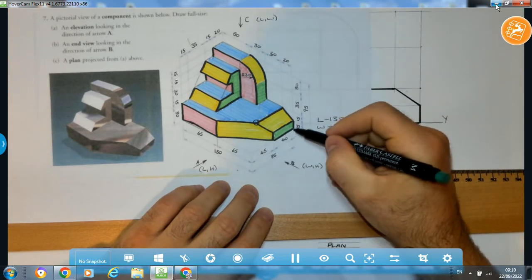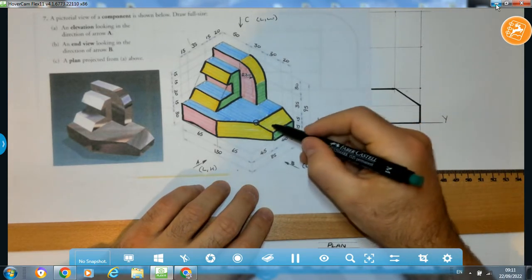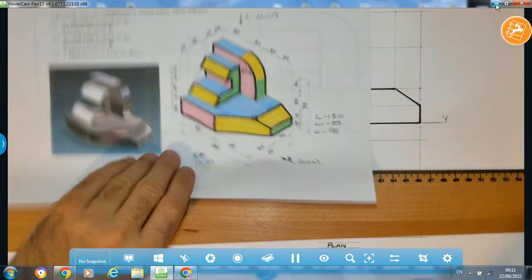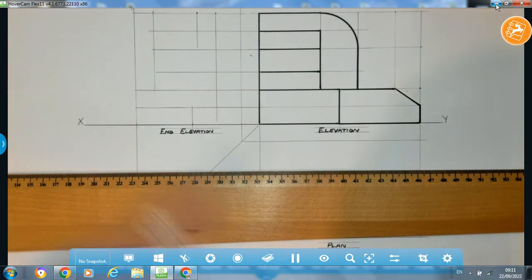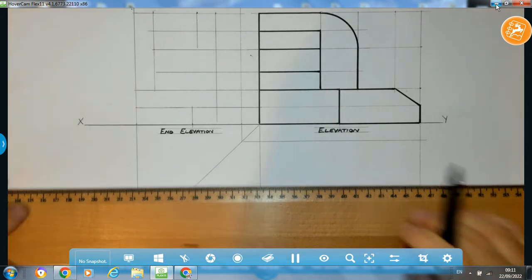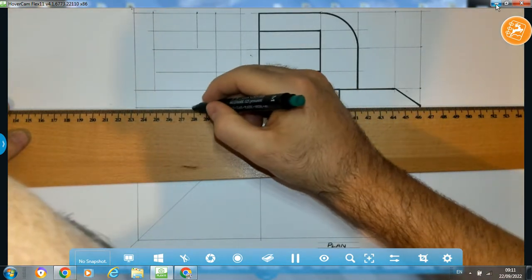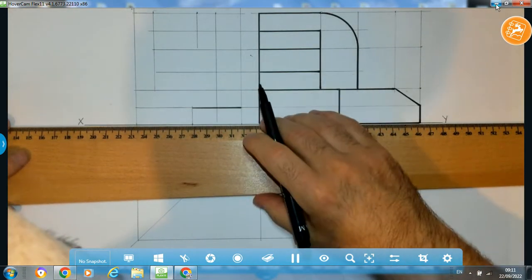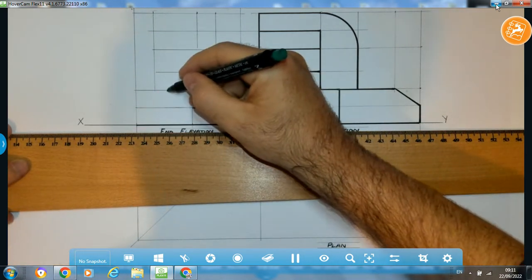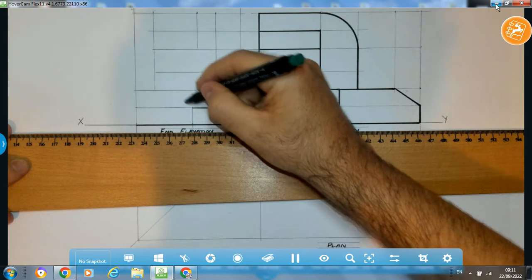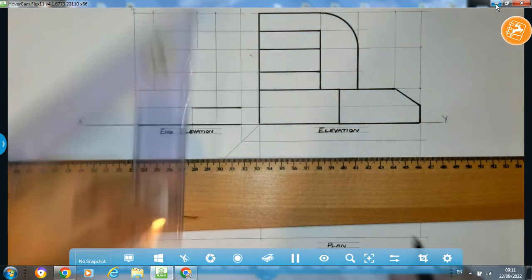So this bit here, the 40 at the front, I'm going to try and get in as much of this as I can. Okay, and then I'll do the green, the yellow, and then the green. So the green face at the front will be right here. I'm going to heavy this section in the whole way at the bottom, because this is going to be our yellow slanted surface. I just don't know where that point is or that line is going there just yet.